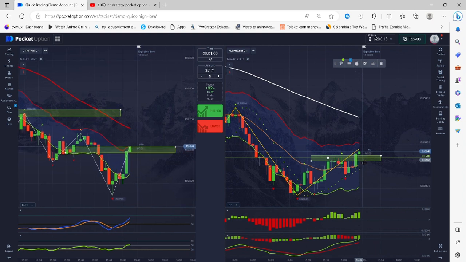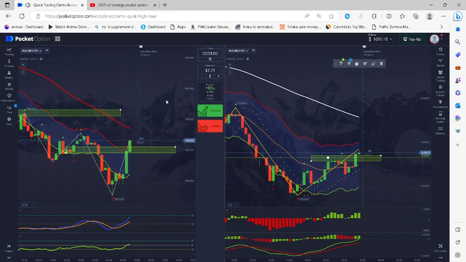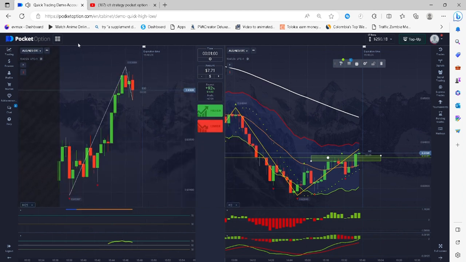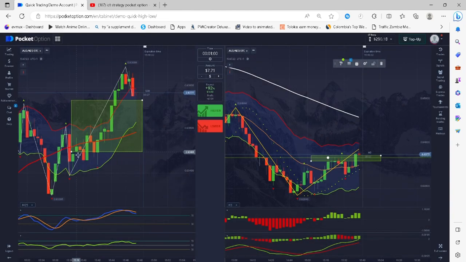When this green candle closed above all of these, we have our break of structure, and with this break of structure always comes a retracement, and that is where we are hoping to buy our trade AUD NZD. Okay, we are looking for a buy. So we are looking for a fair value gap for buy.